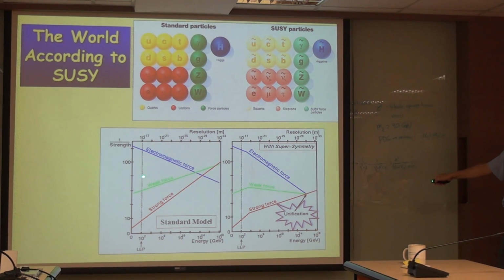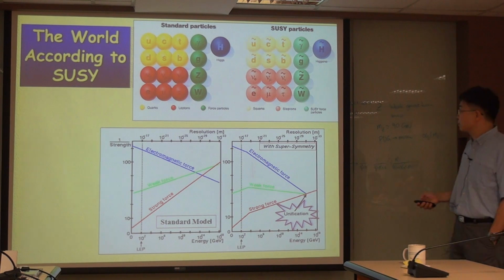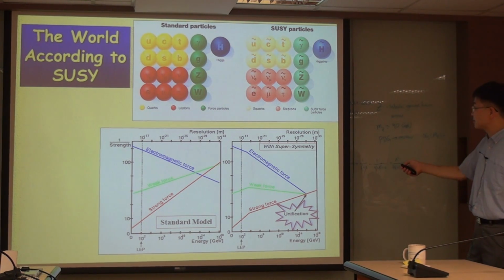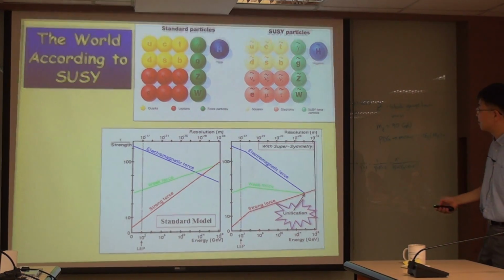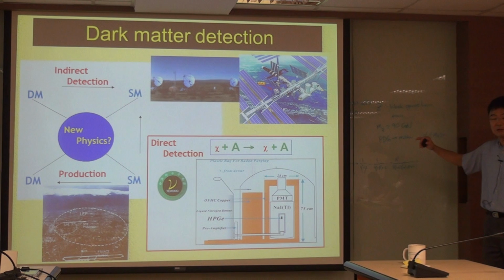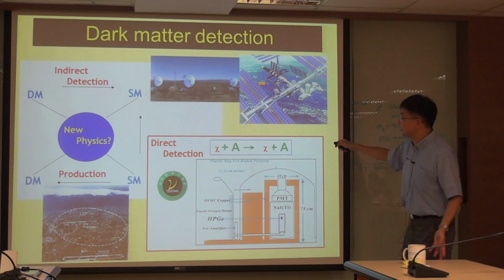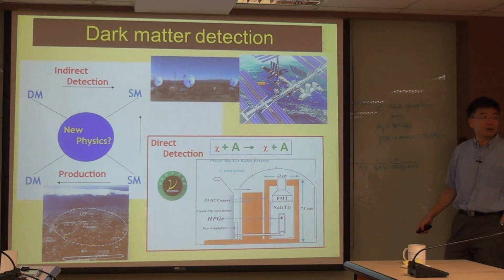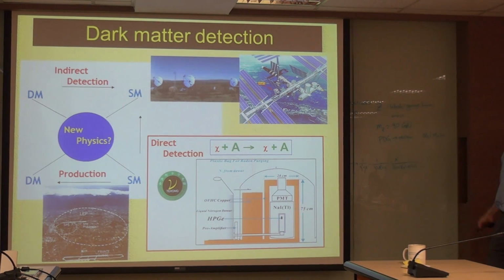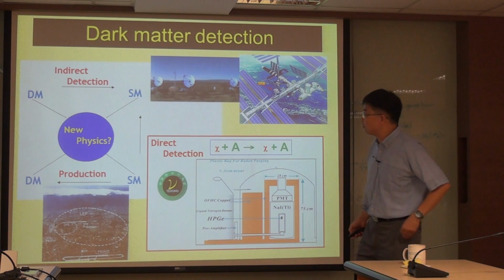So right now, with the standard model, our three forces would not converge nicely at a high energy scale, but with supersymmetry, because among other things it has a lot of free parameters to tune, there are scenarios where they can nicely converge. But again, this is theoretical speculation, and we would like to see whether the LHC and so on would have hints of this. So now we have discussed the evidence for dark matter, and how we formulate the questions, and the next transparencies will be on how to detect dark matter.